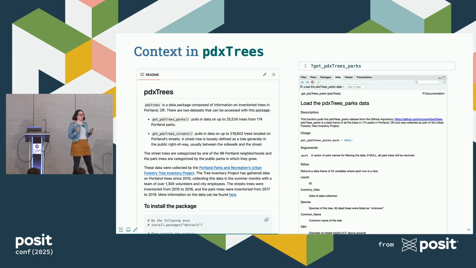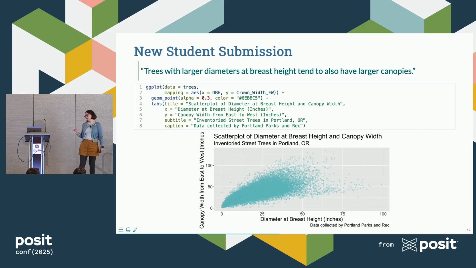Okay, so now that I had this R data package that I used originally for a workshop, I now use it in my classes, and I have to say that the students' interpretations of their work has improved massively. So the student that now decides to make a scatter plot, again, of these two variables, tells me a lovely story about the trees. As the diameter of the tree increases, well, it makes sense that the canopy is going to get larger. We're going to have more branches and leaves and foliage. We don't have to be a botanist for that to make sense.